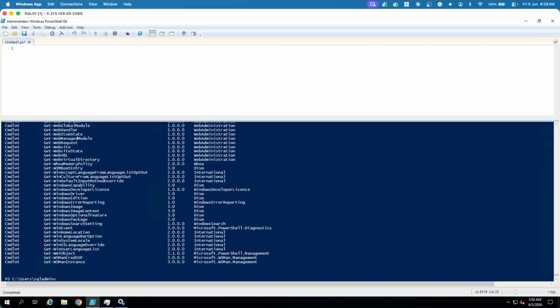As I said, you don't need to remember the full command name. With the help of wildcards you can easily filter and find the command. That's why I am telling you get command and get help, these two commands will really help you understand and explore PowerShell very easily.